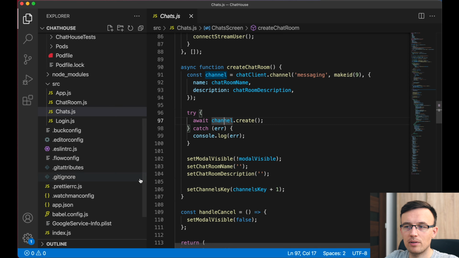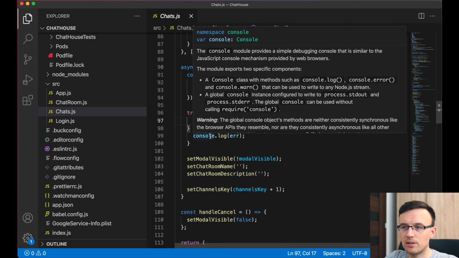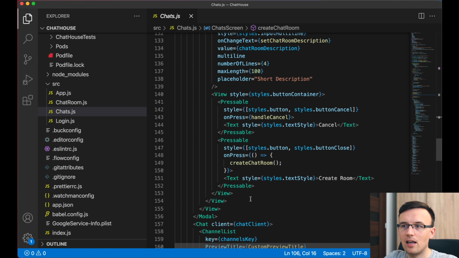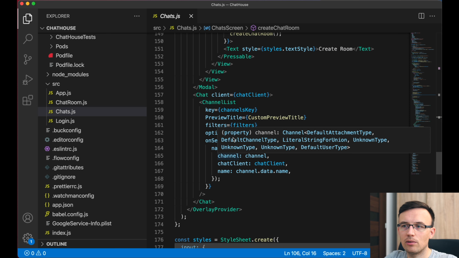If anything goes wrong, then we just cancel that because the app is just an MVP. Otherwise, and actually anyway, we just hide the modal and set the text fields to be empty, and then we increment the value of the channel key, because thanks to that we force the channel list to reload.